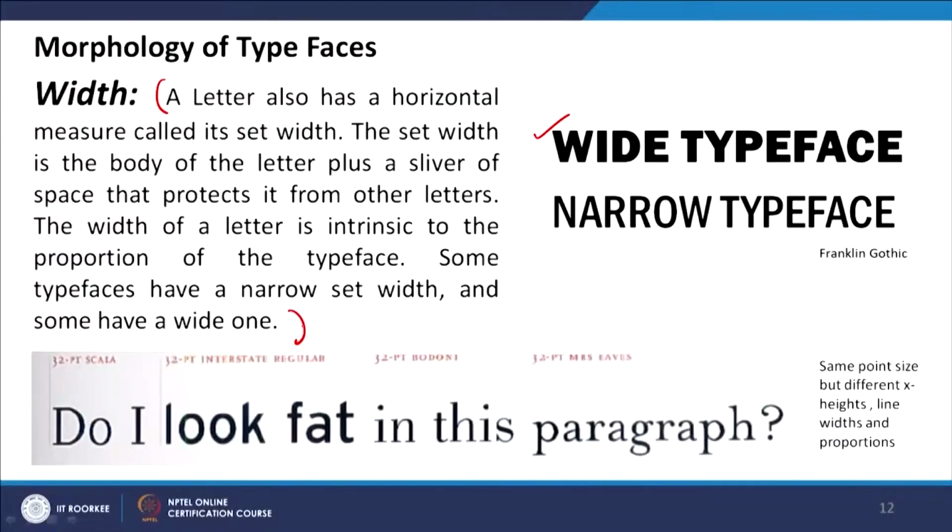But if we increase the width in the body of the text, that creates issues with legibility. So in the body of the text, where a lot of text is written and the typeface is very wide, people will have difficulty reading. So if we consider this part of the text, and instead of this width, we change the width into this without changing the cap or X height, there will be a lot of difficulty while reading. But here in this heading, or where we want to emphasize and create a focal point, or we want to give more importance in the hierarchy level, then we can increase the width.